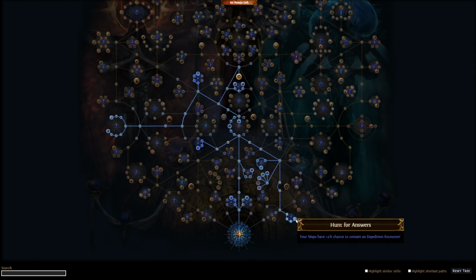Expedition, very, very good. Tujen offers a lot of just raw currency. Gwennen can provide some very good bases, also some early uniques you might need. And of course, she can offer headhunters and magebloods if you get ridiculously lucky. I wouldn't rely on that, but Expedition is great.